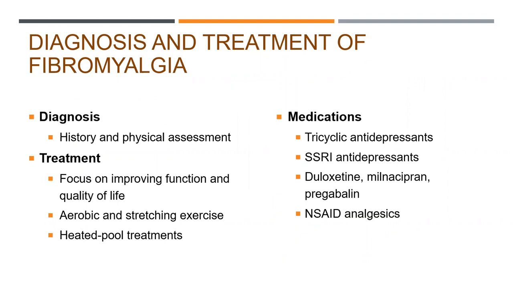So to diagnose fibromyalgia, our goal is to rule out other disorders. Test results are generally normal in fibromyalgia. Complete history and physical exam. A sleep study needs to be done to rule out organic sleep disorders. Need to look at symptom management and making sure that the treatment is individualized and goal-oriented.